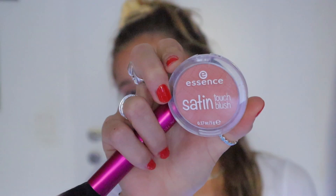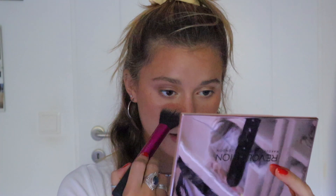Now let's get onto the real fun stuff — the bronzing. This has been my favorite part by far ever since I started doing makeup. I'm gonna take my Hoola bronzer and I'm trying not to hack it on like crazy. I don't really try to contour — I actually just want to bronze up my face, so I go over my nose because I really like that sun-kissed look. Now we're gonna go in with blush. I'm using the Essence Satin Touch Blush — right under my eyes, on my cheeks, and heavily on the nose. Then I just buff all of that out so there are no harsh lines.